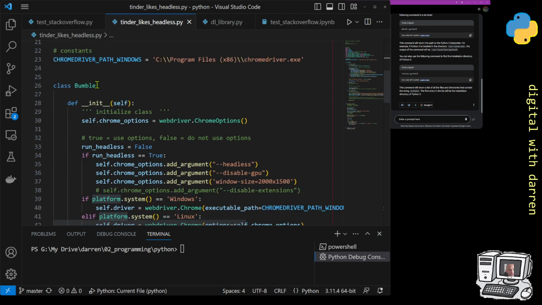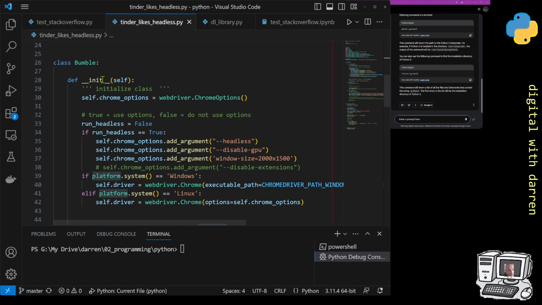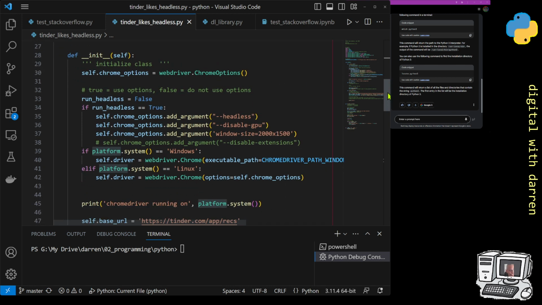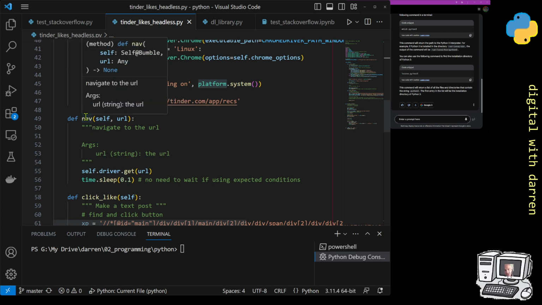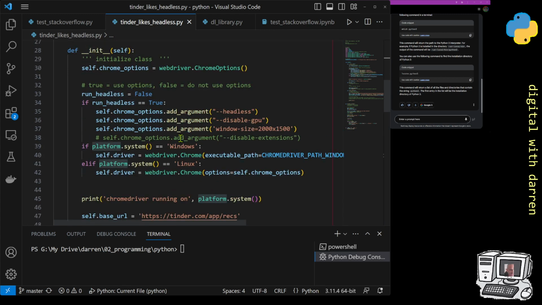So anyway, I create a class, and inside the class I initialize it. So I initialize the class there, and the first thing we do is the Chrome driver. The reason why I use classes, I think, is basically encapsulation, it keeps it all nice. Now I've got the self.chrome_options. I didn't have to do classes, but I think this type of thing lends itself potentially to classes, maybe if I was going to build up even more and do more stuff. But basically the Chrome options is now in self, so when I run the next function, the Chrome options are already saved and so forth.